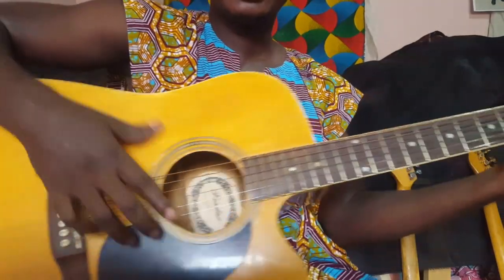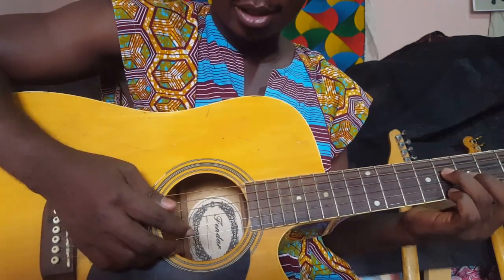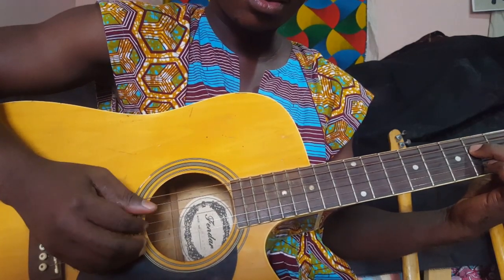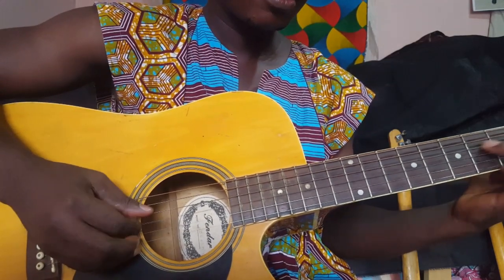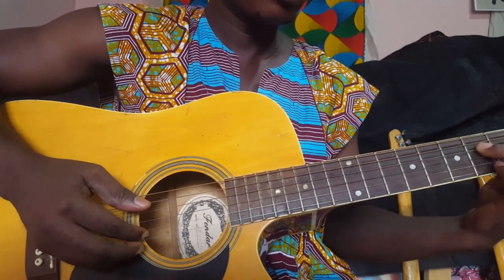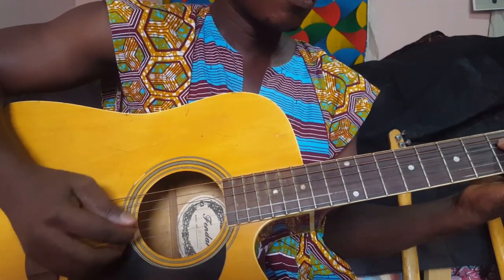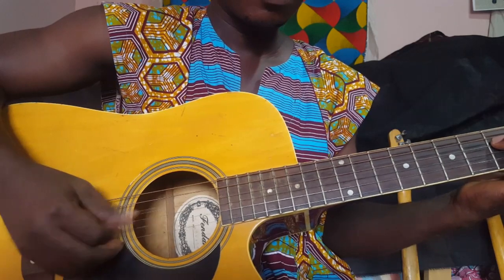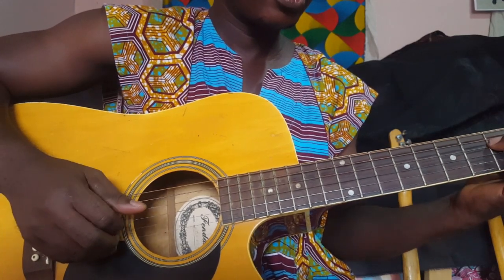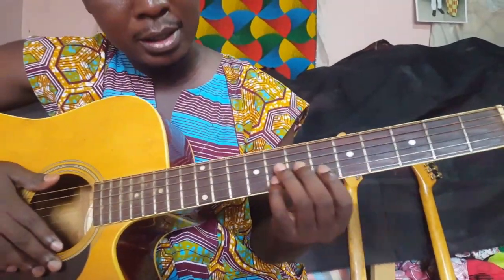Good. Looking at the right hand, we are starting at B flat. I'm using my first finger to pick. So it's like this. Then I come back to B flat major. Then I play. Look at the left hand, starting from B flat.